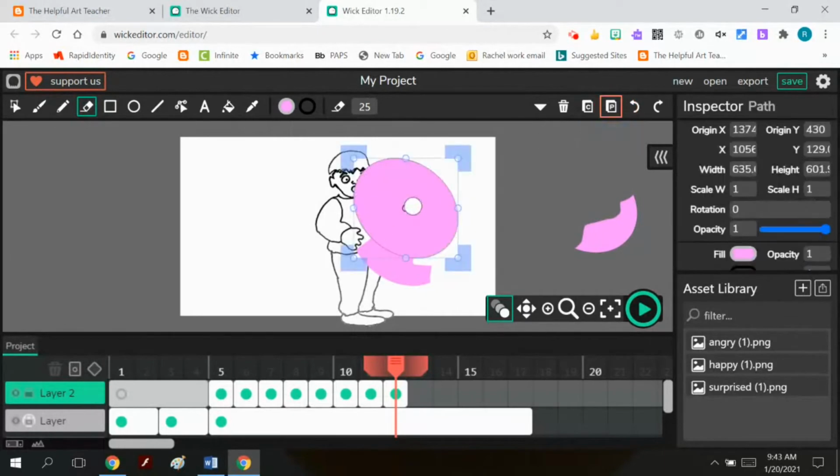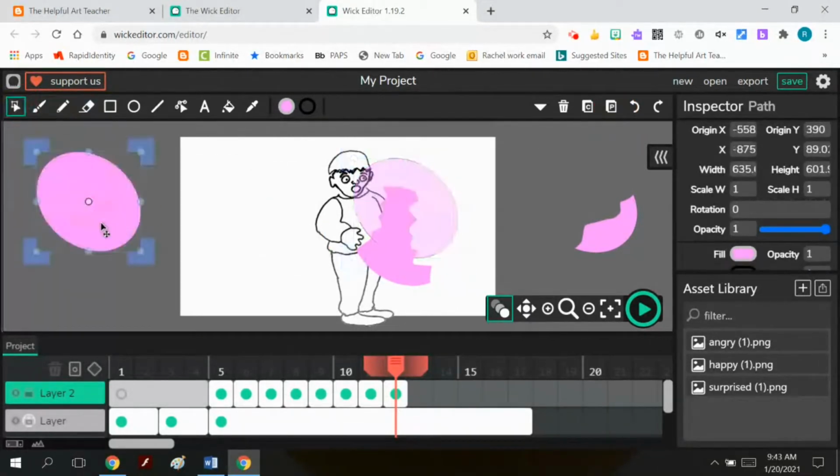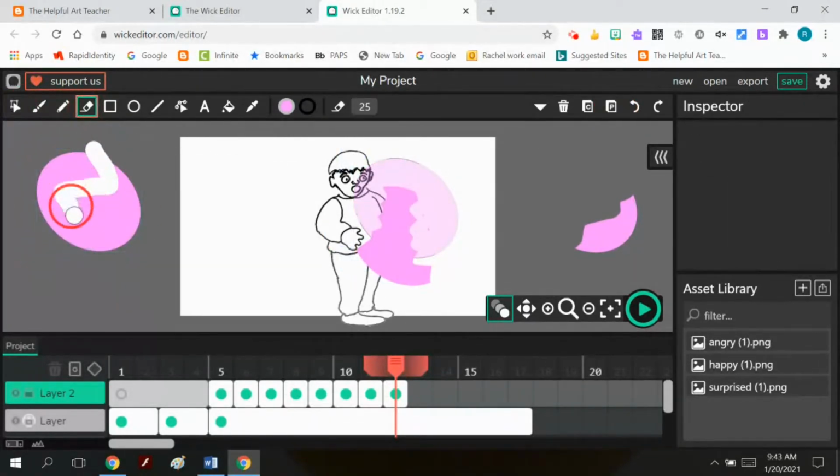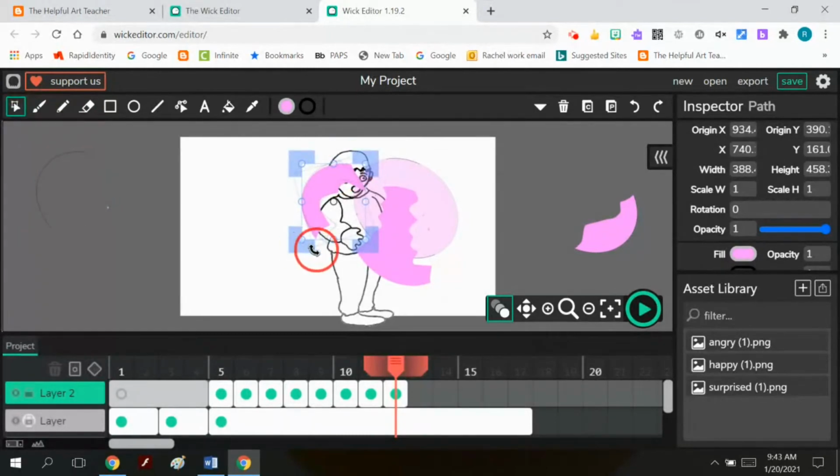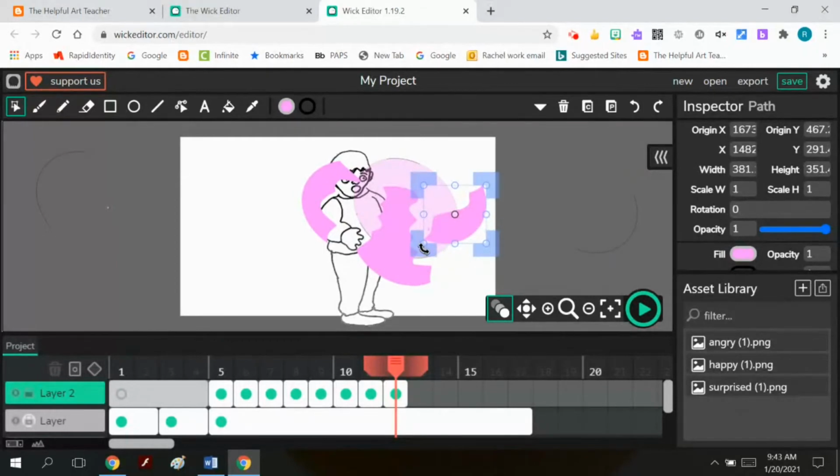So I saved the edge of it, and I'm going to now go to the previous frame. I'll copy it again, and I'll paste it, and then now I've got another piece of it. So I've got kind of the top, I've got the bottom, and I've got the middle, and it kind of looks like it's blowing apart.